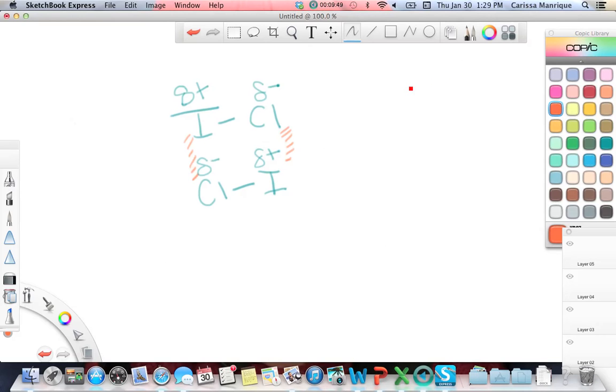Okay, so let me draw another one. We could have CH3OH. Okay, and let me put this molecule on here. Okay, this carbon is bonded to that oxygen. It doesn't look like it, but it is. There's a bond there. Okay, so let's look at your carbon-oxygen bonds. Which one is more electronegative, oxygen or carbon? Your answer should be oxygen because it's closer to fluorine. So that gets your partial negative. Carbon will get your partial positive.